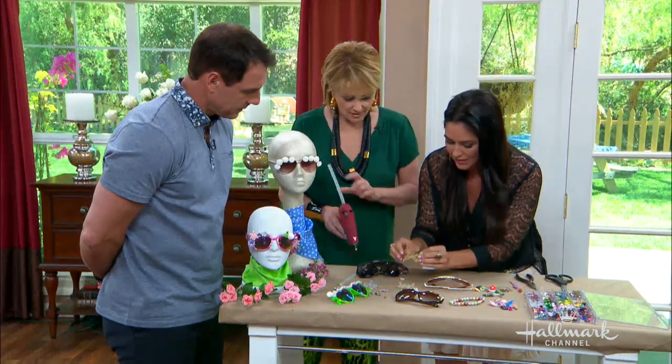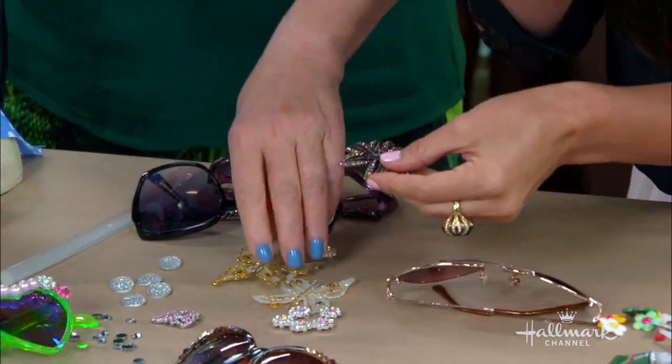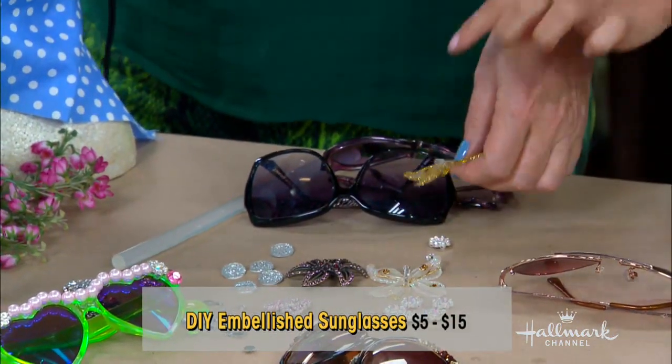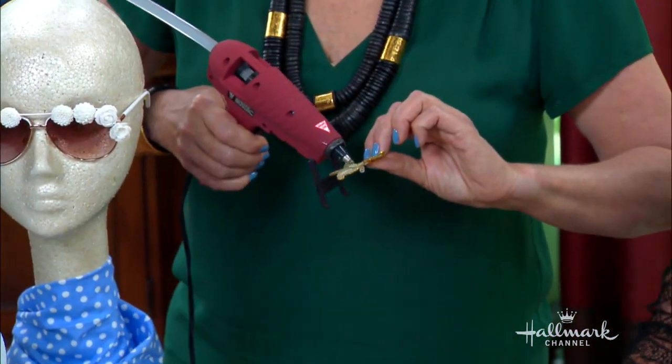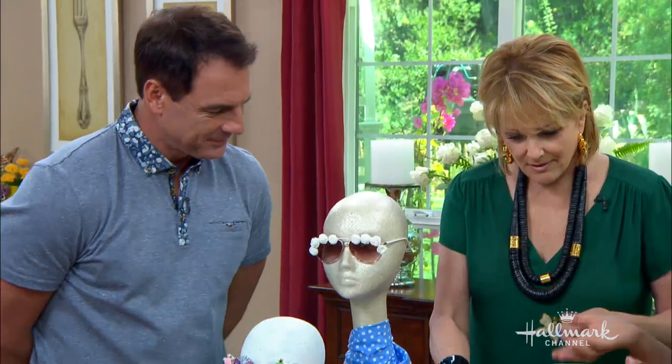So here you just have your embellishments. The bigger the embellishment, so this I bought from the craft store, and I had these old brooches. Just have fun with it. Put whatever you want, beads, glitter. And the larger ones, you do want to use a glue gun, so you can choose whichever pair of glasses you'd like, and just make it gaudy, make it fun, or make it simple.